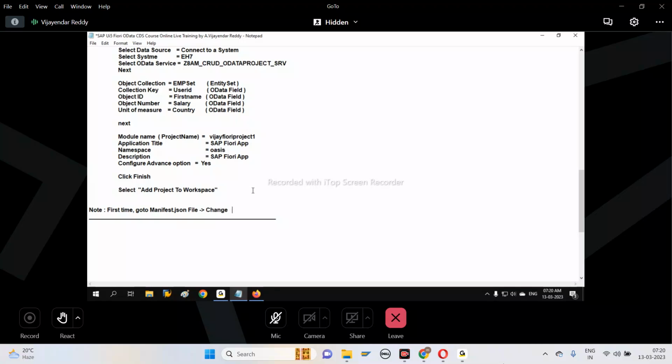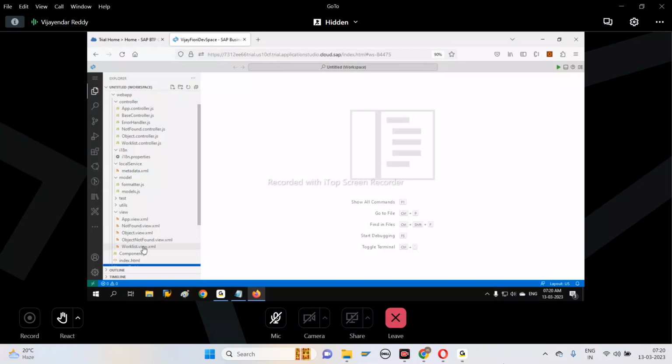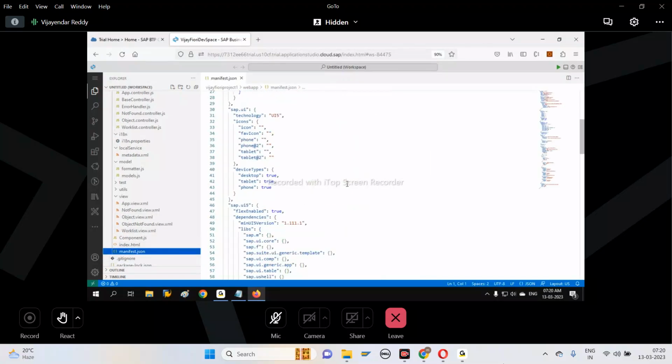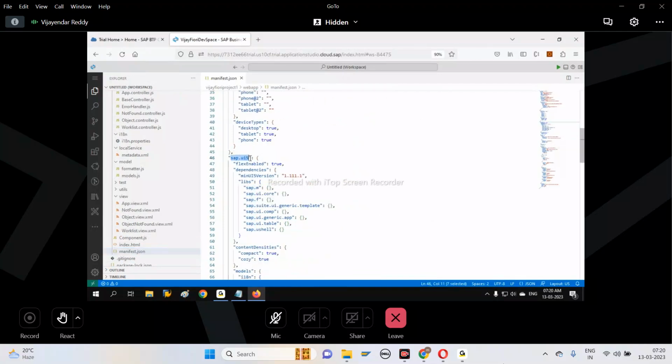You have to change one option. There is one option like flex enabled. You try to make it false. So here there is manifest.json file. It's a configuration file, SAP UI5 file. By default, flex enabled is true. So it's better you make this as false.